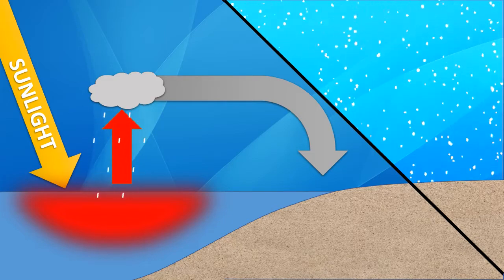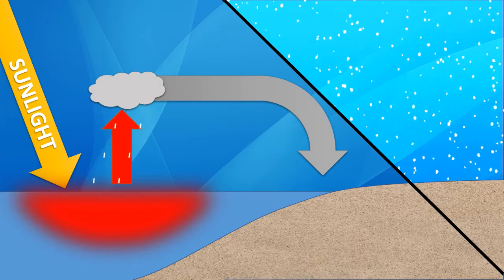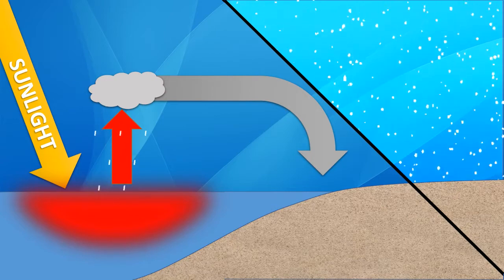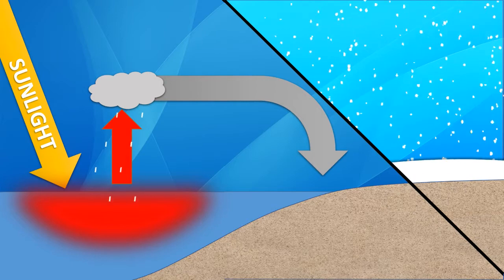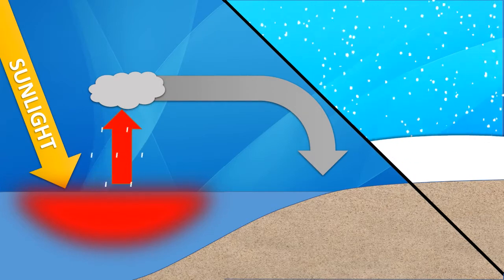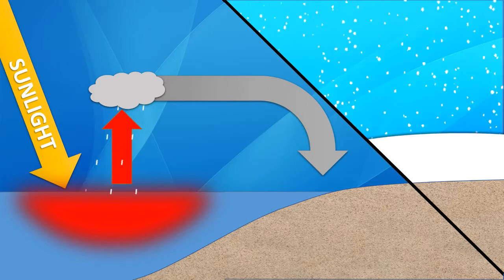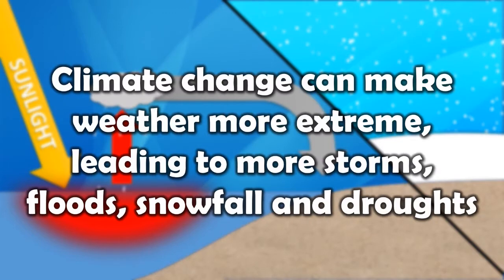The next one, which is the slice there, suppose it's a colder month. If the air has no opportunities to warm up and it's always cold, that's how we get snow. If those conditions increase, we'll be getting more and more snow. It will begin to pile on thicker and heavier. So it actually can cause less snow and more snow. So it's quite a complex concept. So climate change can make weather more extreme, leading to more storms, floods, snowfall, and droughts. So it's quite significant and has a major impact in that sense.